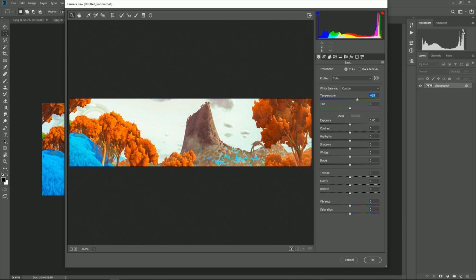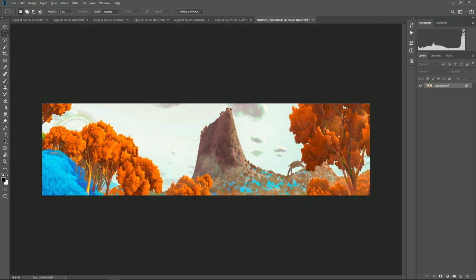Kind of warms it up a bit. Clarity sometimes works well, but you've got to use it sparingly because it really kind of just blows out a lot of your fine detail, that is.